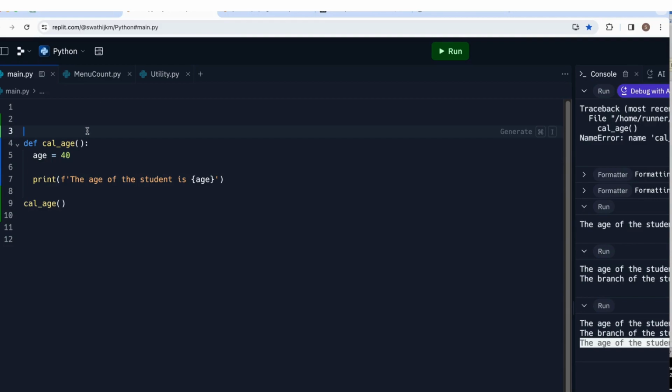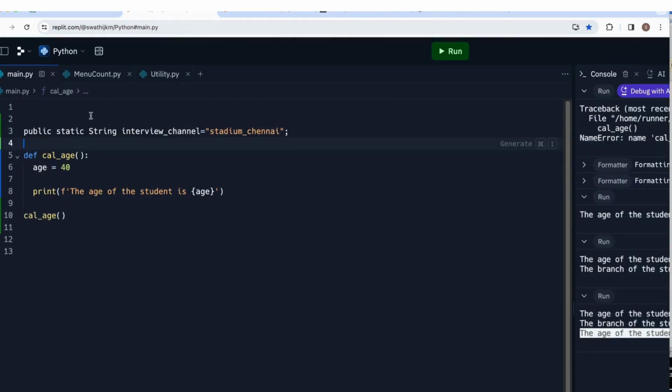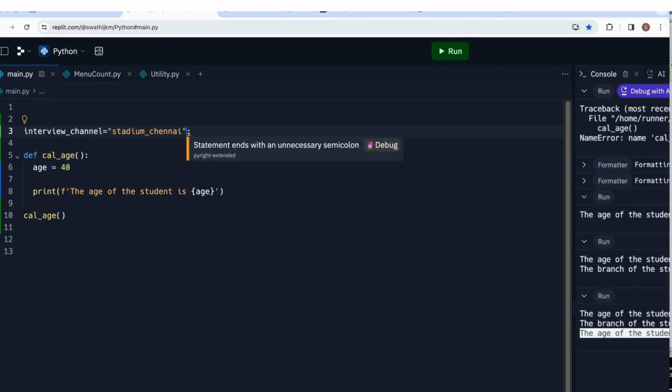Now if I want to have the same city, like this, and I want to print it over here, I don't have to do anything here, because in Python I don't have to say which data type it belongs to. It automatically understands it.